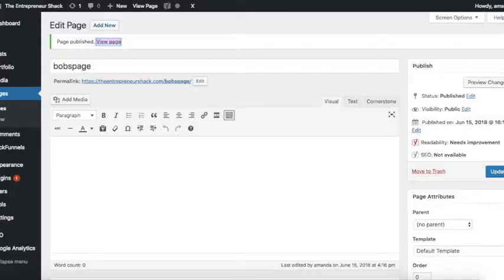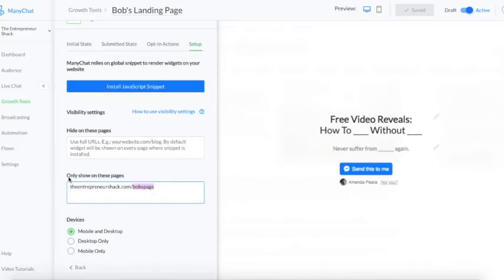So what I've done is I've actually gone to my WordPress and I have created a page called Bob's Page. And so you just want to grab your permalink here and put it in only show on these pages. That is, of course, if you're using something like this.